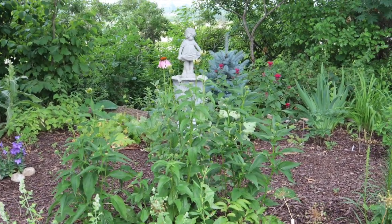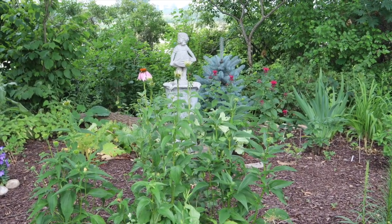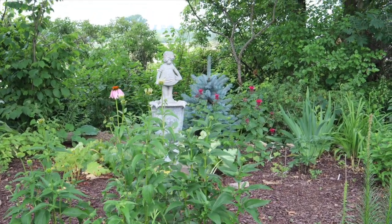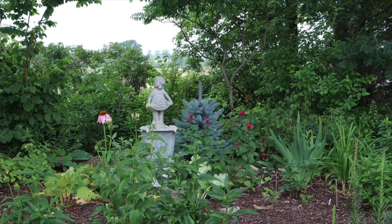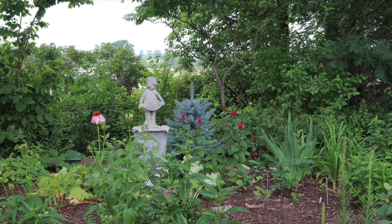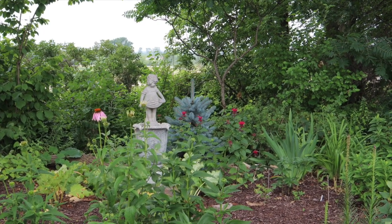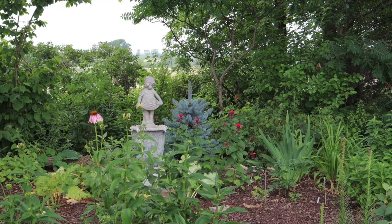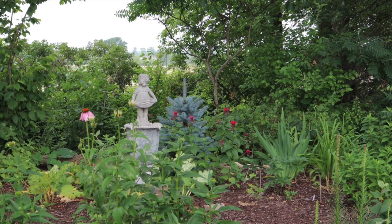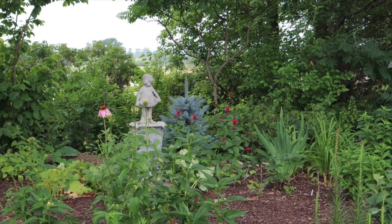And just beyond that, you see the little girl statue I have there. Well, to the right of her, I have some bee balm coming in, that I transplanted some of that I do have growing in our vegetable garden beds. I transplanted that last year, and those have really taken off. And just beyond that, I've got my blue spruce, and I cannot believe how much growth that has put on. When I bought that, it was maybe 2.5 feet tall. And yeah, it's really beefing up.